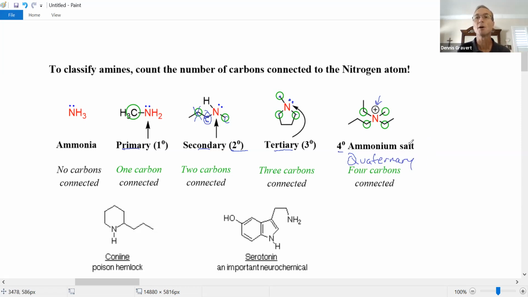You can also call it an ammonium salt, and that's a reference back over here. Remember in Gen Chem, ammonia, you could add acid, H+, and you can create the ammonium ion, nitrogen with 4 bonds to hydrogen and a formal +1 charge. So this is an ammonium salt, even though nitrogen is not directly attached to hydrogen, still 4 bonds to nitrogen, making it an ammonium type of system. Enough said, let's see some examples.